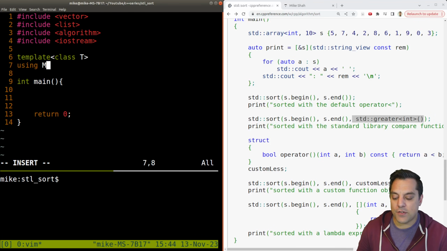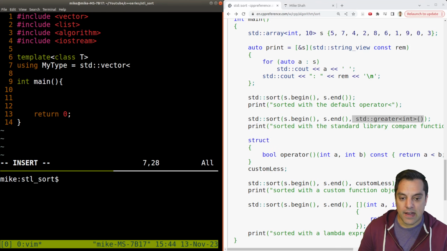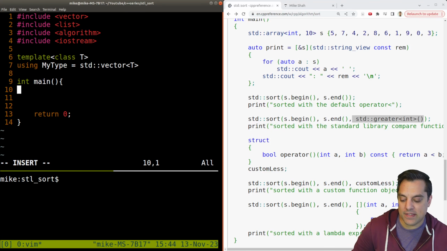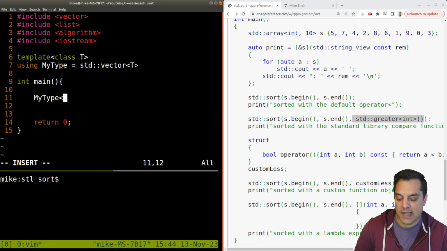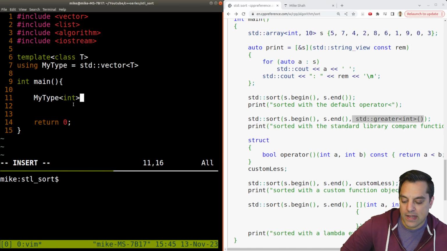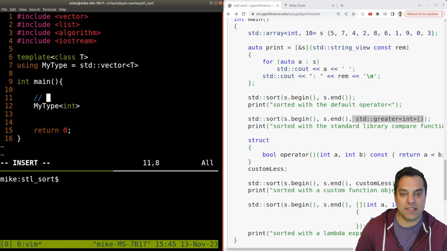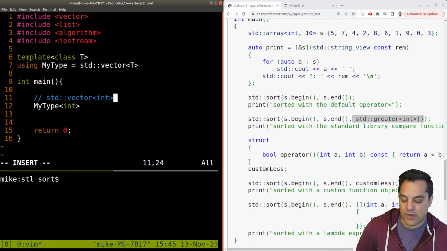I've shown you how to do it using my type previously, but let's just start off with a vector of some type here. Now what's kind of cool about this is I can just do my type and then int here. T, which is what this value is here, is the integer. That's just creating a standard vector here. So I just want to show you some new stuff and stuff that we have looked at. That's the equivalent of what this is right now.